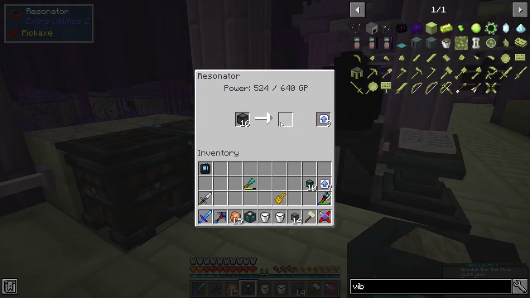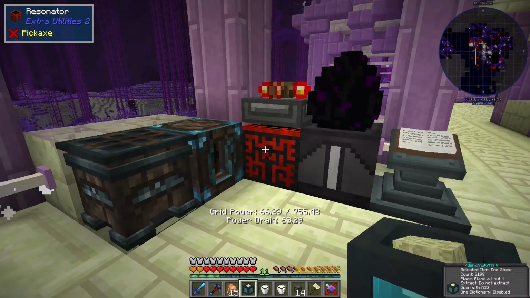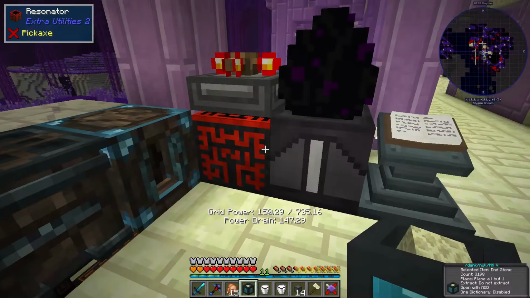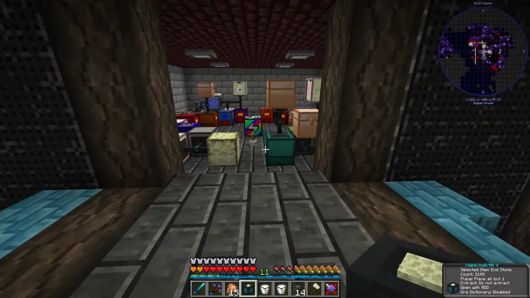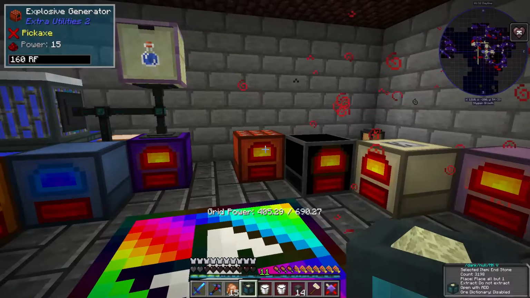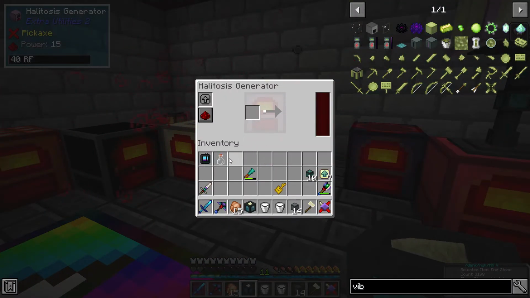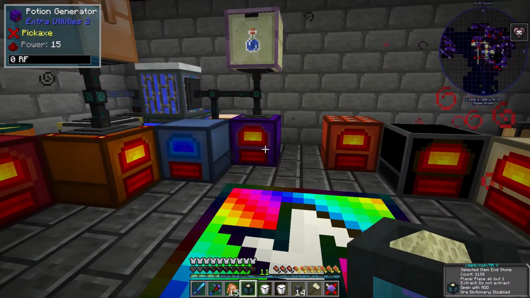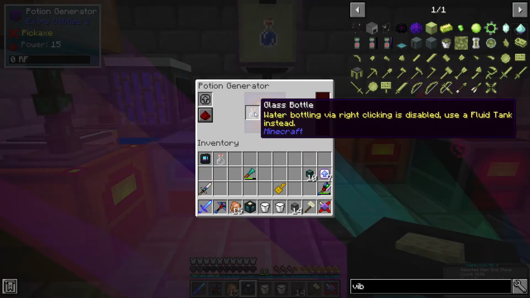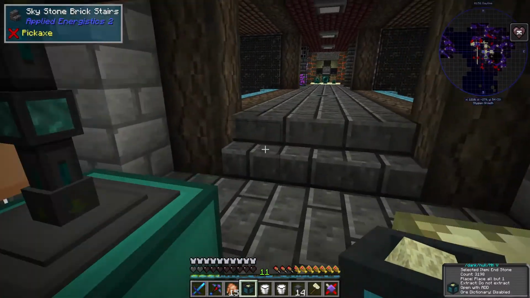And this is working as you see here. It's going to take 32 seconds when everything is running to create a piece of rainbow stone. So the only thing that's really lagging is the potion generator, and there's not much that I can do. But this is going. Yeah, we're just going to have to let it go.